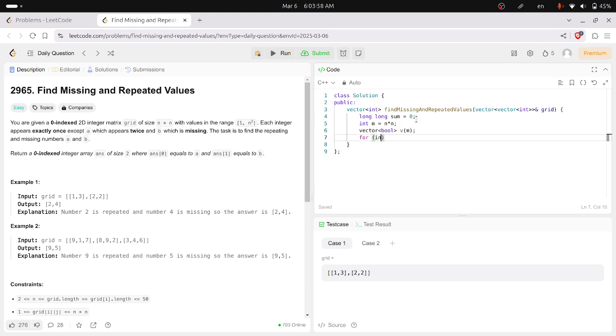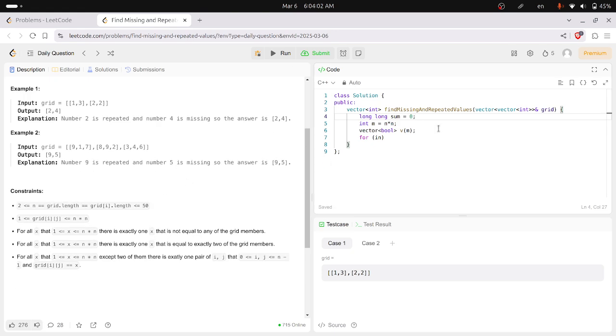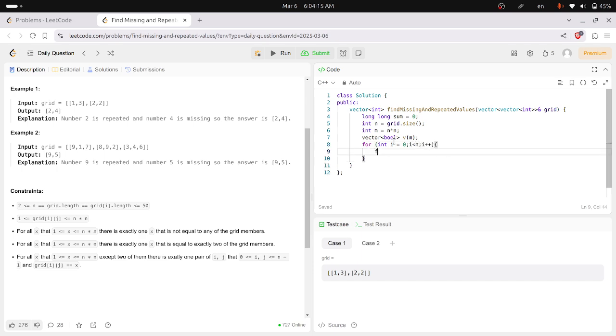So what is n here? n should be grid dot size. That's my n. So for integer i equals 0, i less than n, i plus plus, for integer j equals 0, j less than n, j plus plus.